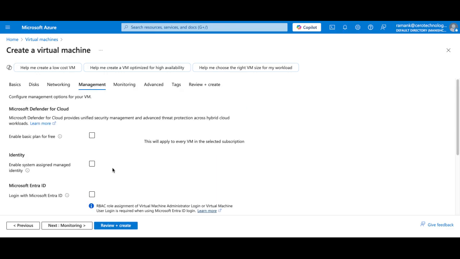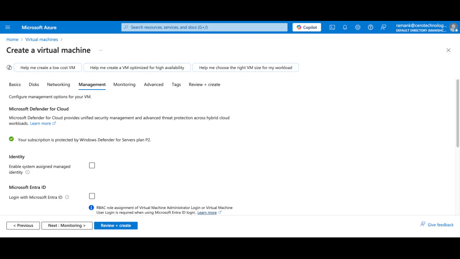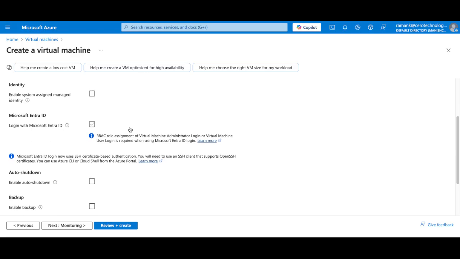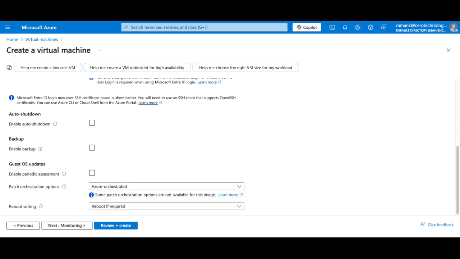The next tab is Management. Microsoft Defender is on for this virtual machine, and you can also change auto-shutdown, backup, and guest OS updates. We are not changing any management properties now.